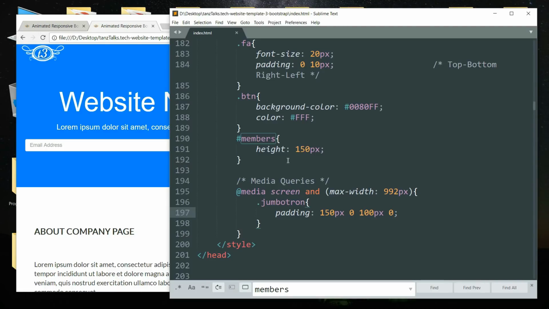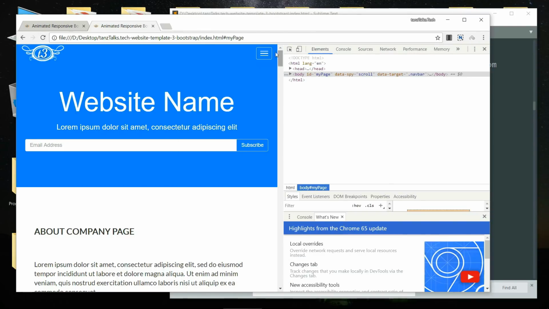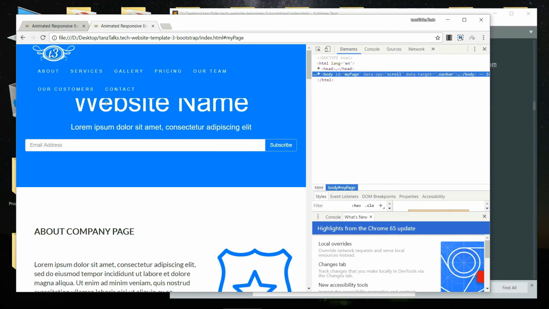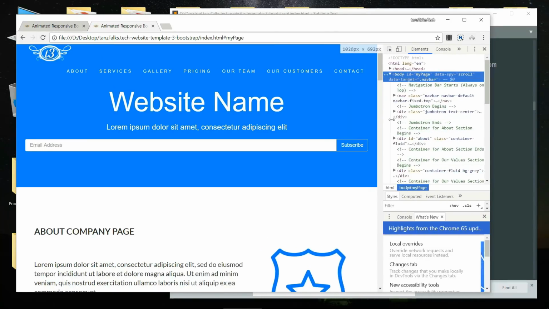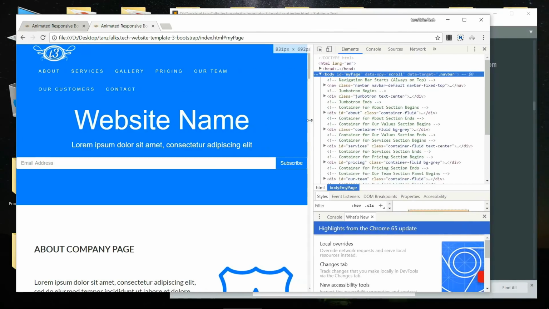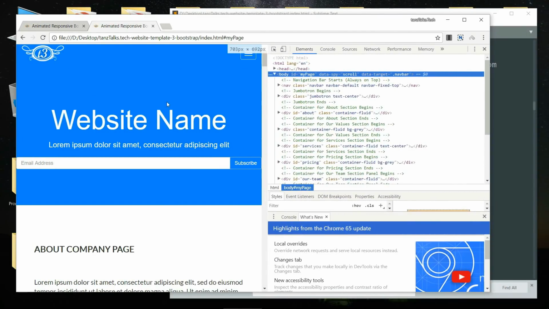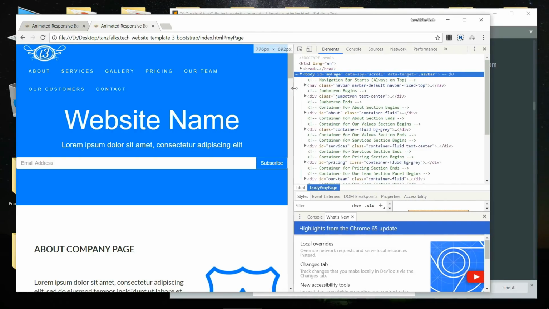So 150 pixels is for the top, 0 is for the right, 100 is for the bottom and 0 is for the left. So let's refresh the page and see. Okay, you can see that the padding has increased, so the name of the website is not hidden anymore.